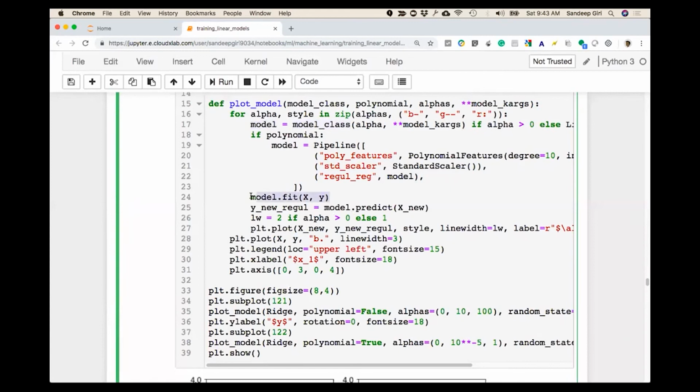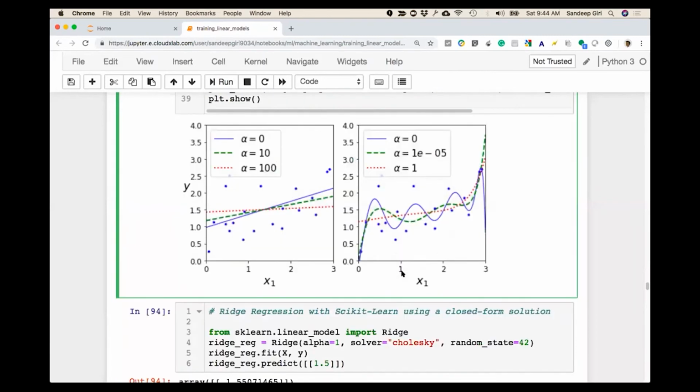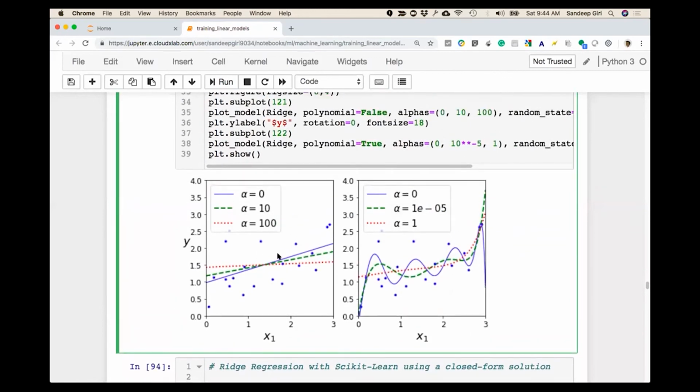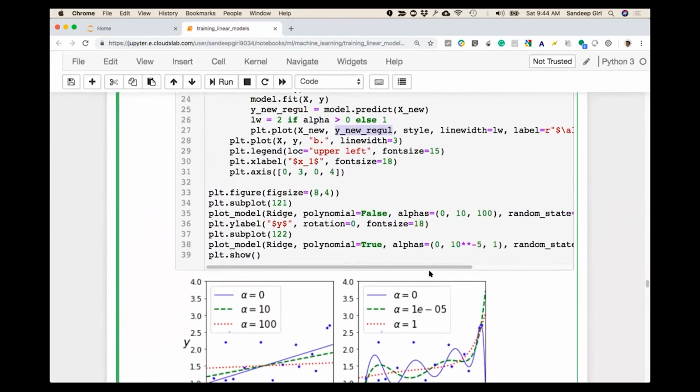And then we fit the model, and then we do the prediction. And once we are done with prediction, we basically plot it. And that's where we get this kind of model, right? So here, there are 2 plots, this and this. This one is non-polynomial, meaning linear. This one is the polynomial one. And what kind of polynomial is this?